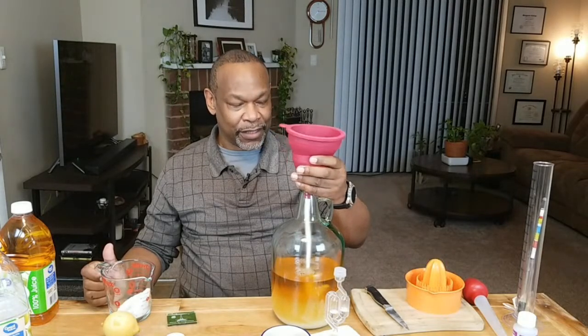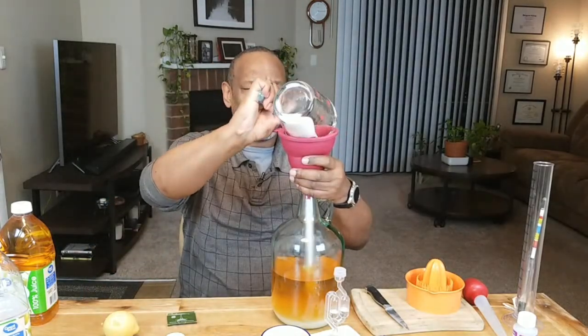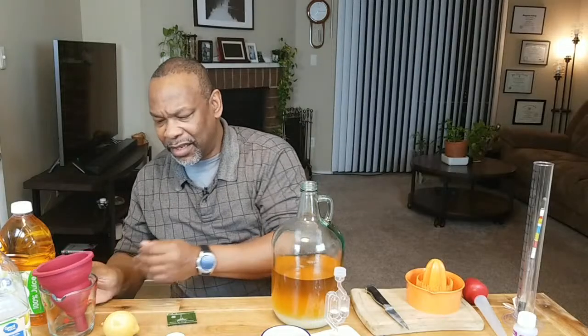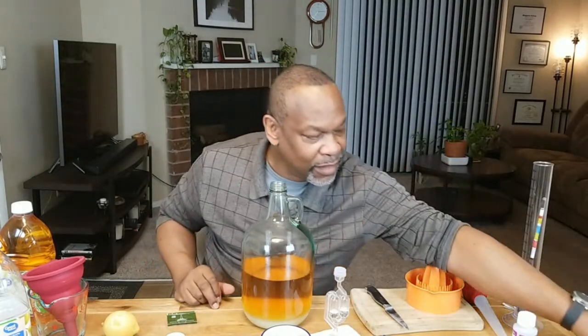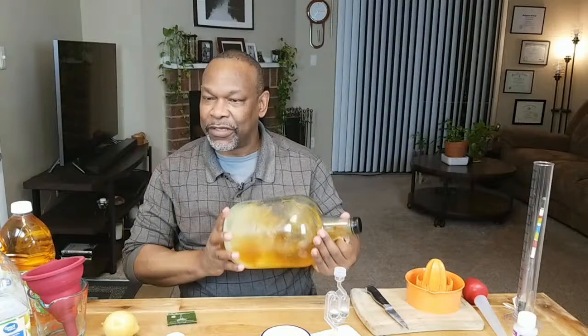When you're not really sure how much sugar to add, usually if you're making a 1 gallon batch, it's generally about 2 cups of sugar that you're going to start with, because the fruit itself is going to have its own sugar. And the more sugar you start with, the higher the potential alcohol level you're going to have. What I want to do now is just dissolve that sugar, and while I'm doing that, see if I can read some of these questions here.